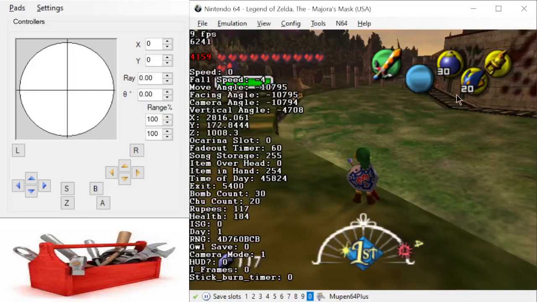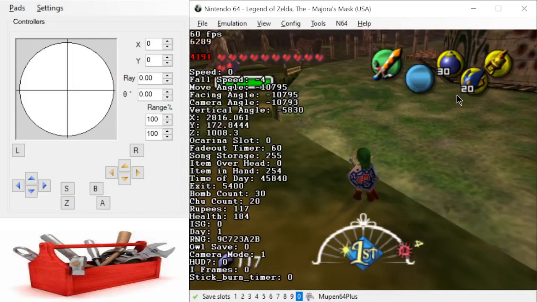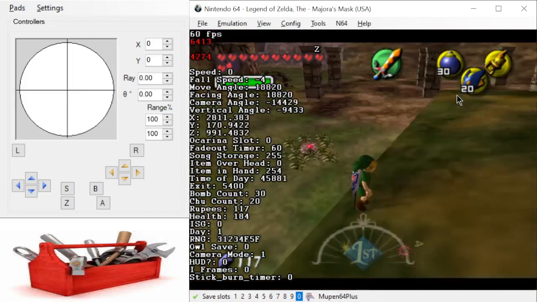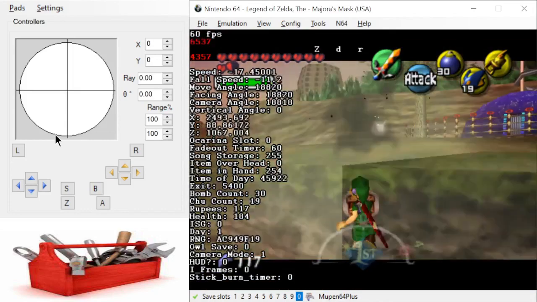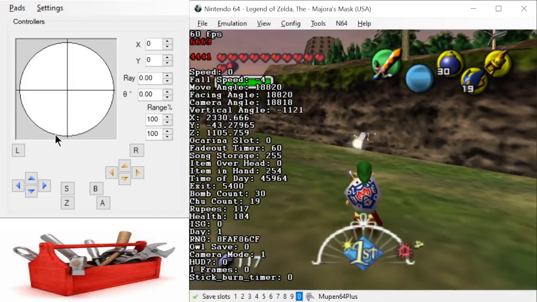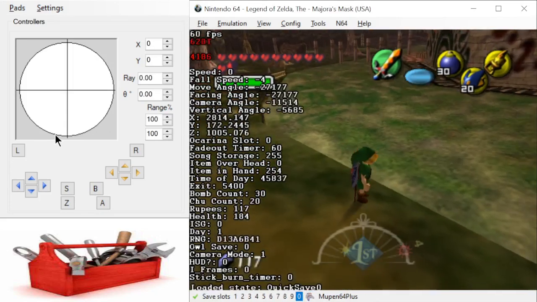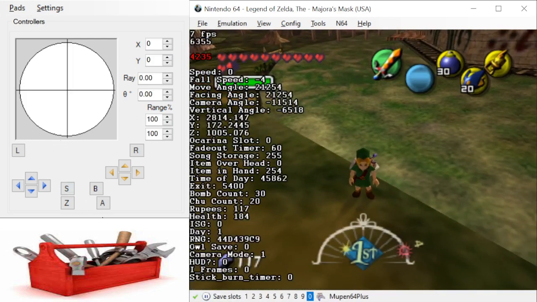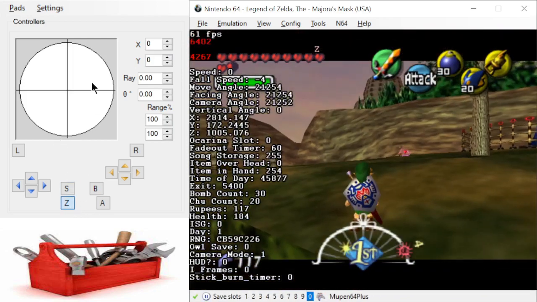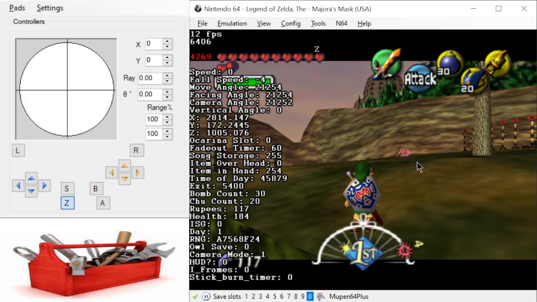Slide tricks are great for when you're going along the ground, but you're not always going along the ground. Sometimes you have to go through the air. And because speed decay is slower in the air, you can take advantage of that. Because you also get a high speed boost when you shield a damage source. If you do that in the air, you will retain that speed pretty well. Not perfectly, but pretty well.